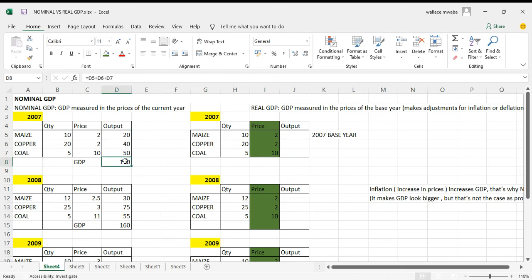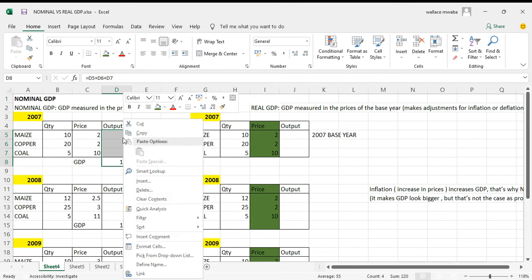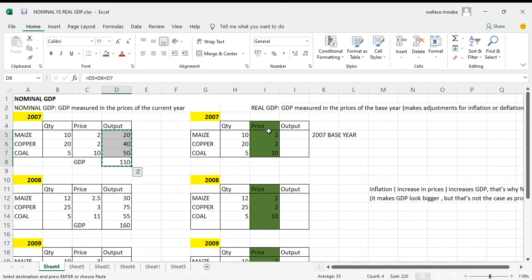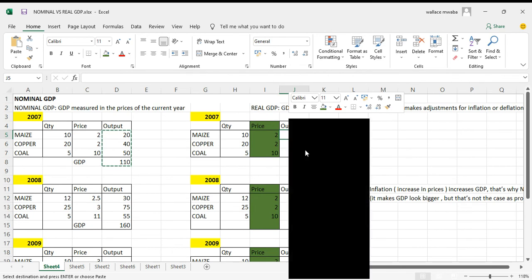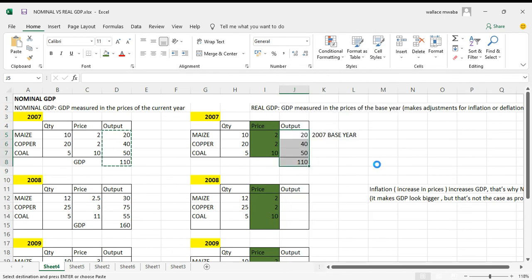So let me just copy and paste. Because 2007 is our base year, the real GDP and nominal will be the same. All right, 110, 110.